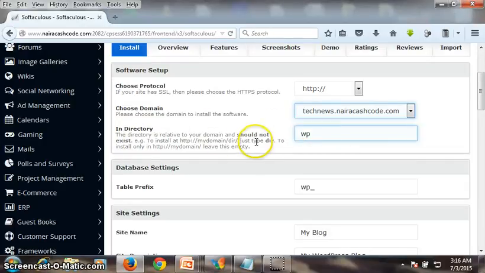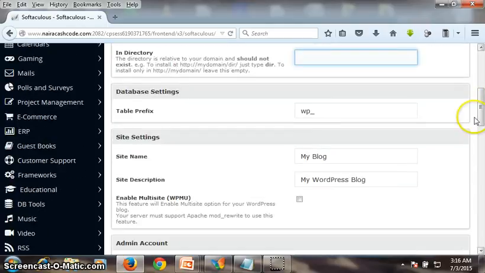So here the directory is relative to your domain and should not exist. To install at the root, you need to remove this. Some people make a lot of mistakes, but remove this WP. Just backspace on your keyboard, make sure this place is empty. On this place, the table prefix, you can just leave it, no need to change it.